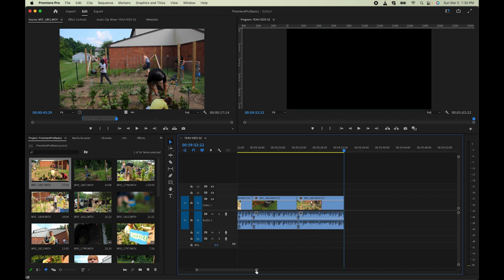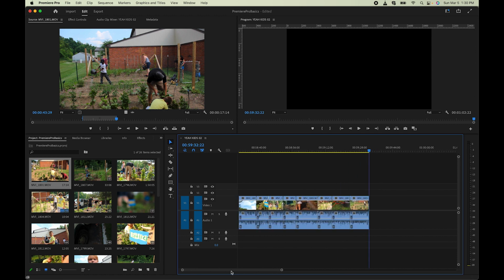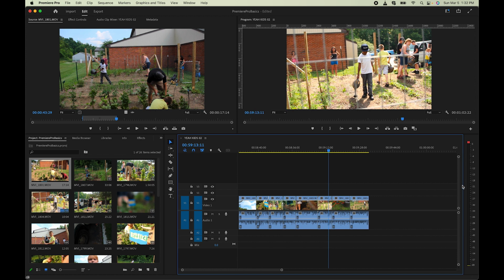Okay, so now I've made probably, I think I've got 7 shots in here, and I can see them all in here in my timeline. 1, 2, 3, 4, 5, 6, 7, 8, actually 8 shots. Now one thing that I want to point out as we take this to the next level, we've done the basic assembly, but now we want to package this together in a way that if we were showing this to somebody, like a little 1 or 2 minute highlight video, maybe something goes out on Facebook or Instagram, this would be absolutely perfect.